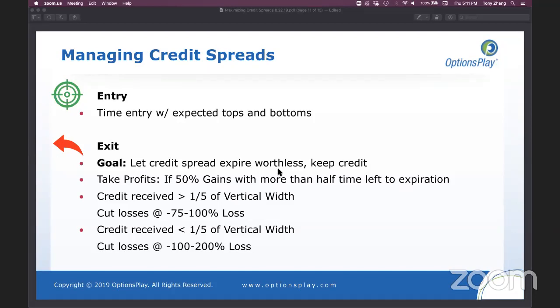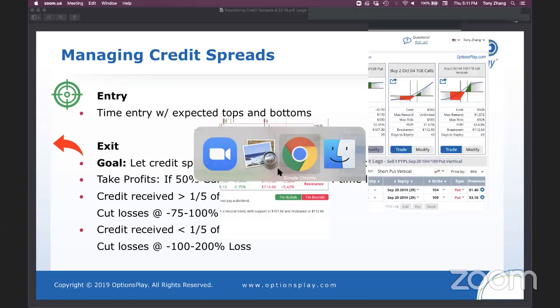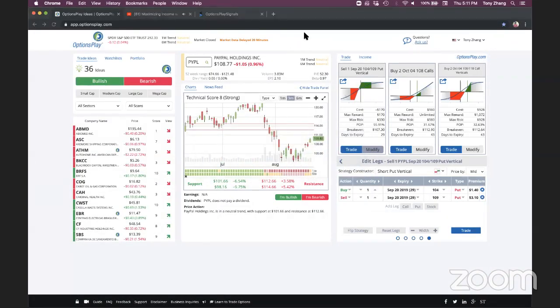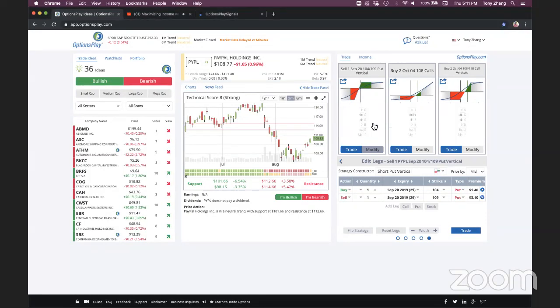Dennis is saying, please explain the circle number in the right side panel and how does it change? So the question, I think, was the Options Play score. The Options Play score tells you the risk to reward ratio weighted by the probability of that risk to reward. In layman's terms, think about a call option: there's an amount of green, which is your potential reward, and an amount of red, which is your potential risk. What we want to do is look at the potential for gains and the potential for losses, and weight those two against each other, because a call option gives you unlimited reward, but that's not really useful because you don't really think the stock's going to go to infinity by October 4th.